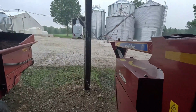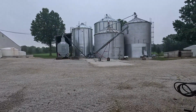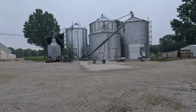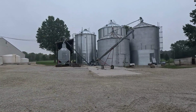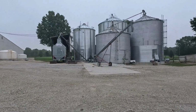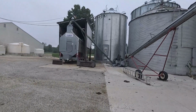And what better way, what are you going to do with all that grain you harvest? You got to have somewhere to store it. So back in 1970, 80 or so, we used to have a tower dryer that sat right there. Then we had those farm fans that some of you guys might remember. Let me know in the comment section if you guys remember any of this stuff from my videos, because I'd like to see if you remember anything better off than I do. So the farm fans used to sit there.